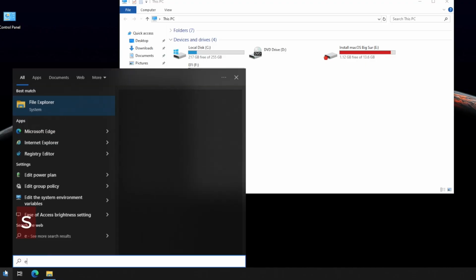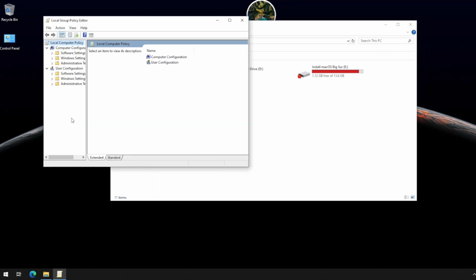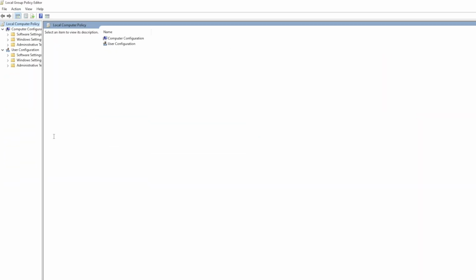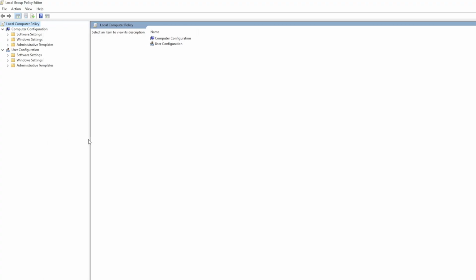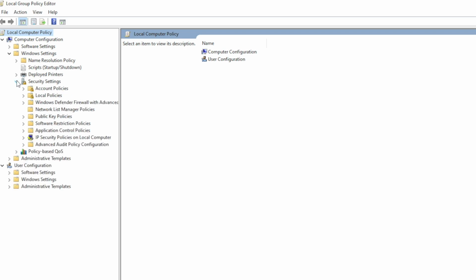Click on the Windows menu and type Edit Group Policy and hit Enter to open it. In Computer Configuration, go to Windows Settings, then Security Settings, and Local Policies.